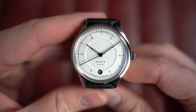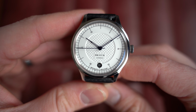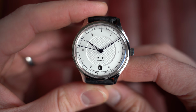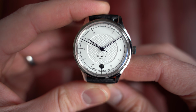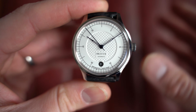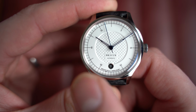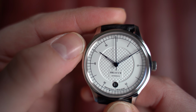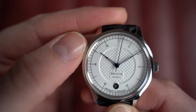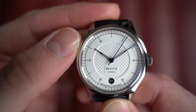Now, as I mentioned, this has a unique way of demonstrating the limited edition, and what I have to say would be a very expensive way of doing it. I'm quite surprised they did this, because it means each dial has to actually be unique, or at least printed uniquely. So this is a limited edition of 50, so how are they demonstrating that? If you look at the 50 marker, or 10 o'clock, you will see a white circle in the minute track, which isn't present on any other marker.